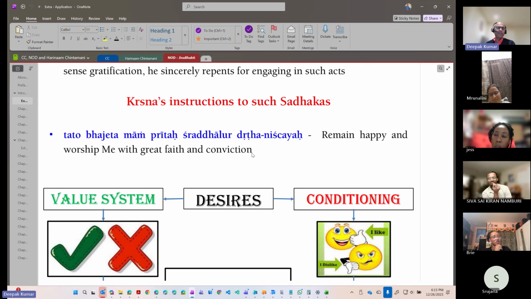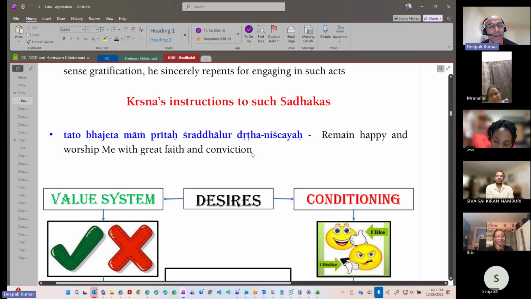Okay. So see, value system is something we have learned, either from our scriptures or from our culture, and typically the value system goes into right and wrong. Oh, this is right, this is wrong, we shouldn't be doing it. Four regulative principles. Yeah, I agree that's the right thing to do. So that's a value system. Conditioning is, I like sweet. I really like sweet. I know that I shouldn't be eating a lot of sweet, but I like it. It's not good for my health, but I like it, right? So the symptom of conditioning is basically based on like and dislike.